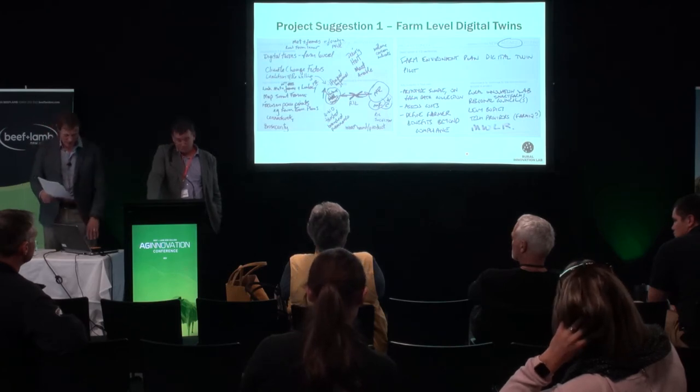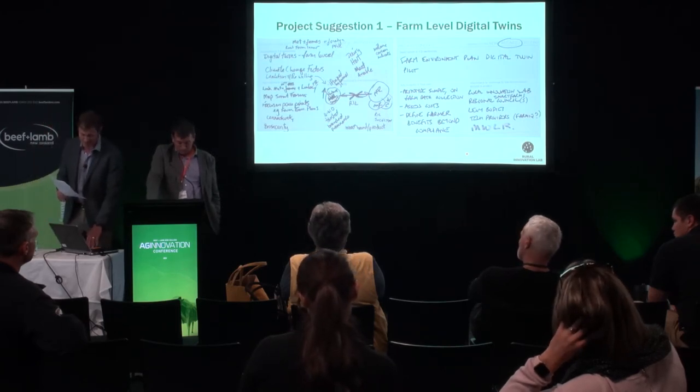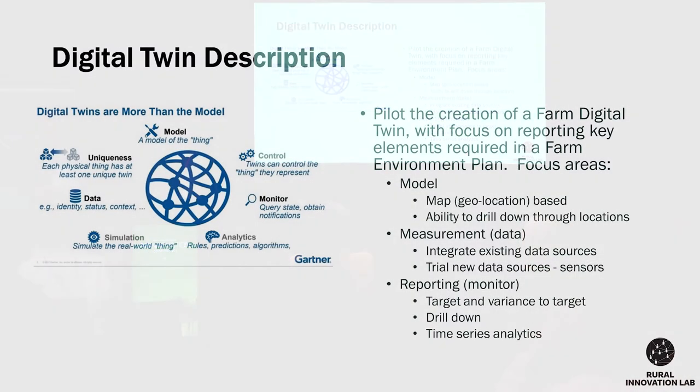So that's a digital twin, and that's being worked on. We've had discussions with CRIs around that, and people are working on it from quite a broad perspective. So when Melissa Clark Reynolds talks about from the consumer back, she's looking at a digital twin that encompasses the supply chain from the consumer through to the farm gate, and what all the steps are and how that works. It's actually quite a big concept.